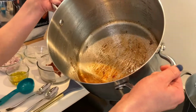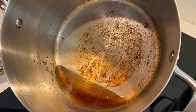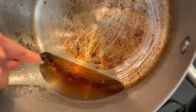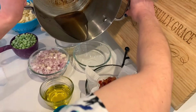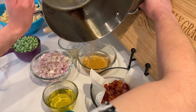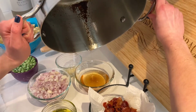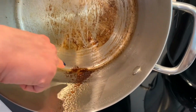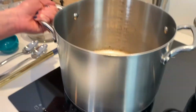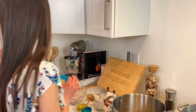Okay, so you can see in the bottom of my pot here, these are the drippings, this kind of brown stuff. This is all the residual bacon. And there's a little bit of it in the bottom of the pile of liquid fat. So what I'm gonna do is drain the fat off. I have a little bowl here, and I'm just gonna pour all the fat off until there's just those brown drippings on the bottom of my pan. So you can basically just tip your pot completely, just like that. And look at that dripping pile on the bottom of my pot. That is going to flavor our pasta, and you wanna keep that. So I'm going to leave this pot on the stove. You can just let it hang out for a second.